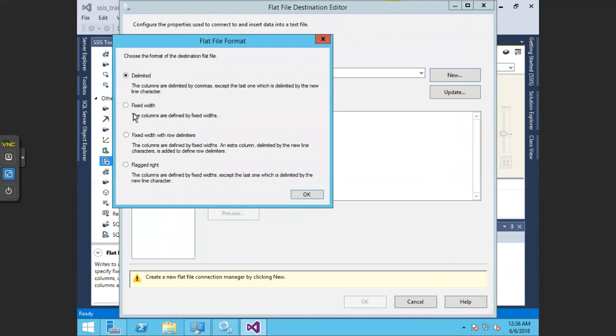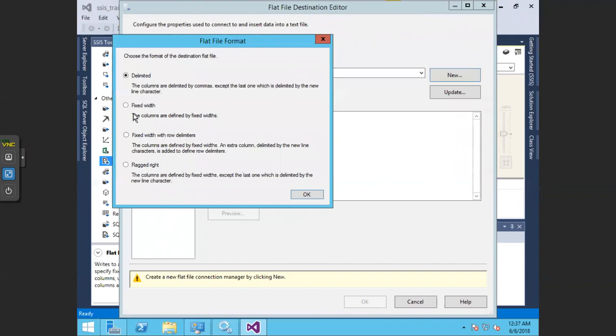Let's say if I have 4 or 5 columns and I want to use space between them, then it could be a fixed width file. Or if I want to put a comma between every column, then it could be a comma separated file. Or if I want to put a pipe symbol between every single column, then it could be a pipe separated file, but you can still use a delimiter to identify it.